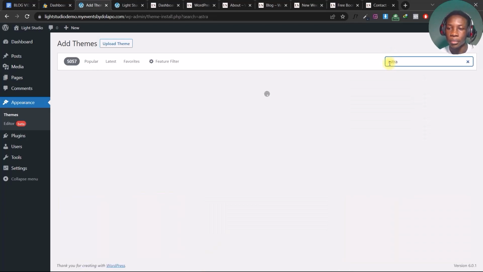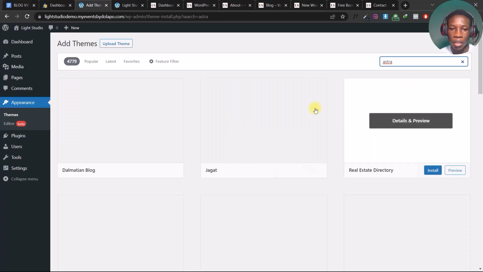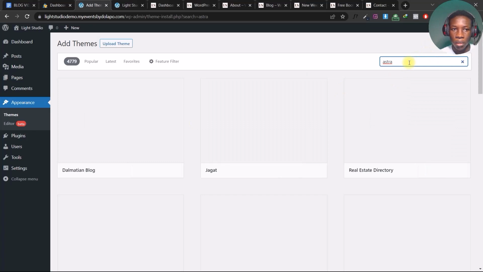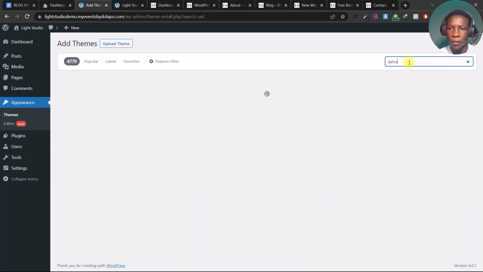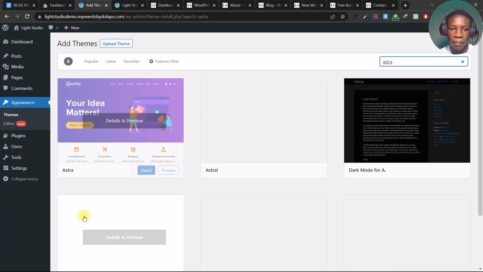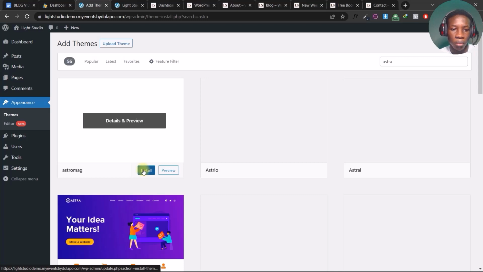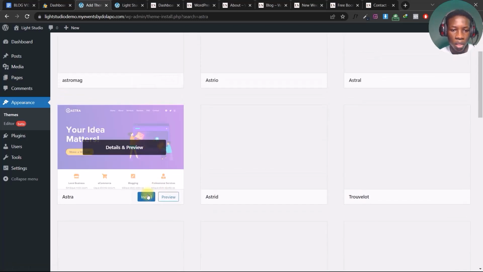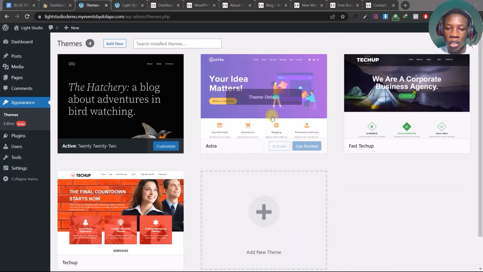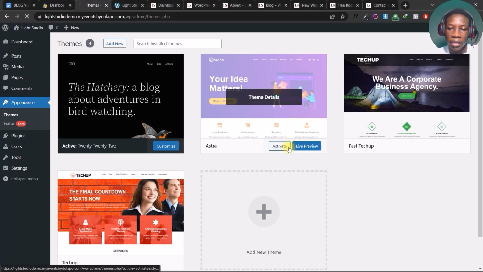𝗧𝗯𝗹𝗲 here. Now you can see the theme show up here. Let's see, is it the correct spelling? Yeah, this is it. So you can see here, this is the theme here, 𝗧𝗯𝗹𝗲. So we can just click on install. This is just how to install the theme. Here you can just click on install. So it will start installing. Once we finish installing the theme, you see the activate button there. So just click on activate because we want to activate this theme.